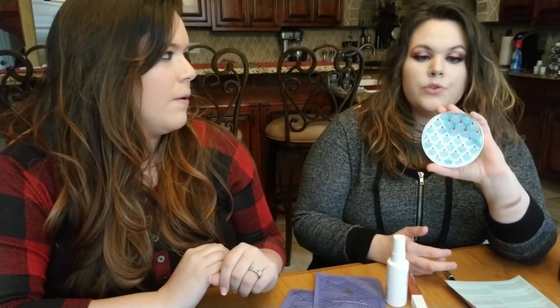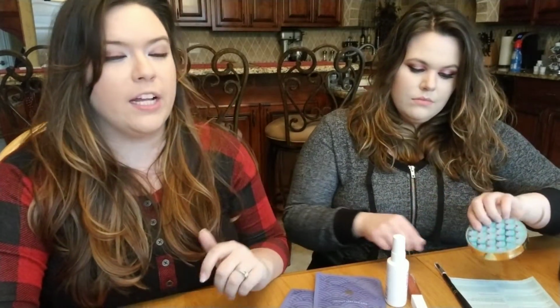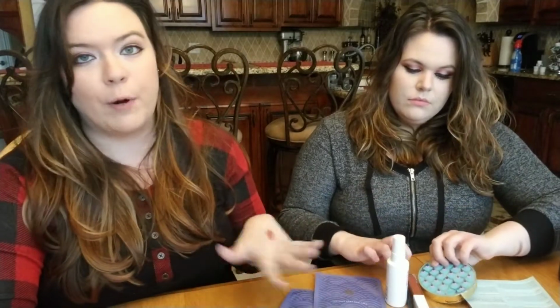I mean, you're getting a full palette. This, if you went to the store right now, would be $36. Yep. So, is it worth your money? Yes. I mean, especially for somebody that wants to build up their makeup collection and just get started, this is perfect because you do need to have those colors. It's just that we have hundreds of these already. Every palette of mine has them. It's not fair to makeup companies when I own everything.